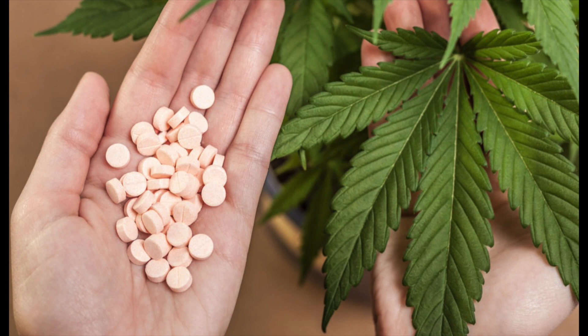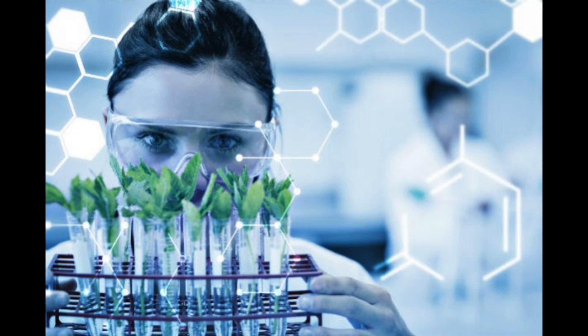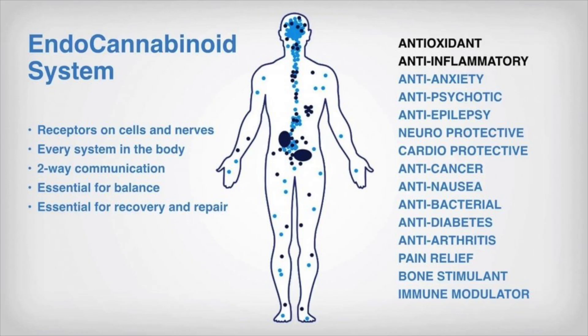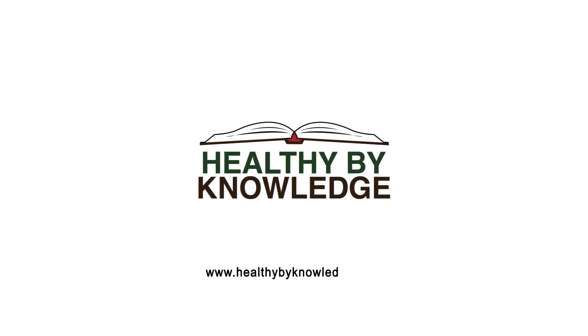Besides mimicking the effects of cannabinoids such as THC, synthetic cannabinoids can also be designed to target specific parts of the endocannabinoid system while avoiding others. For example, researchers are currently examining whether the endocannabinoid system can be targeted peripherally using synthetic cannabinoids which cannot cross the blood-brain barrier. This would avoid the negative side effects of cannabinoids entering the central nervous system and affecting the brain — i.e., the feeling of being high. To sum this all up, the endocannabinoid system is truly a treasure trove for scientists and medical professionals. It's extremely complex, plays important roles in many vital processes, and holds promise as a treatment target for many debilitating conditions.